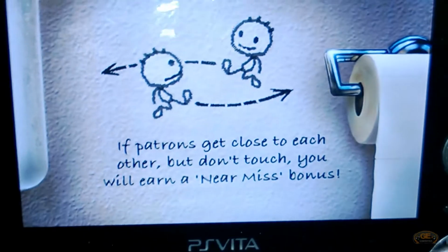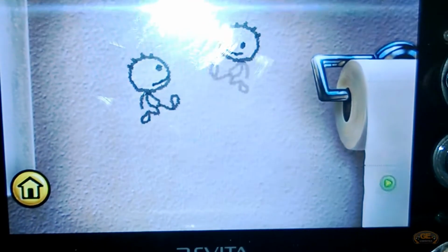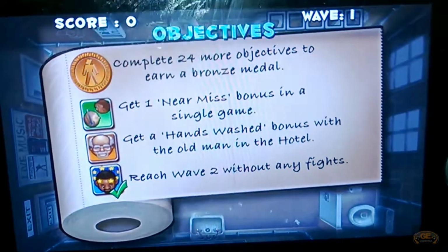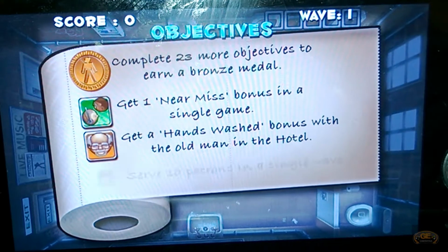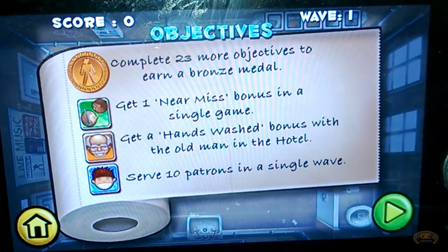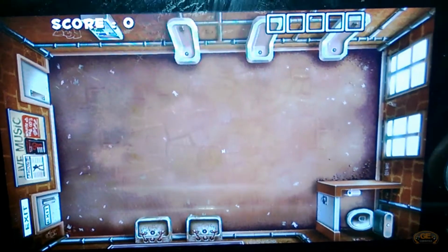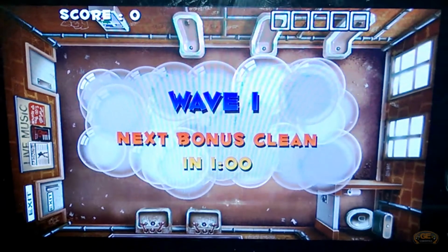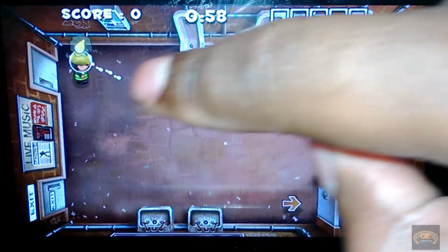Let's do it now. You get more points if you do a near miss. A little burnout action here. All right. So get a near miss. Hey, look at that. Get a hands wash bonus with the old man hotel. That sounds filthy and dirty, so I think we'll be avoiding that one. I kid.